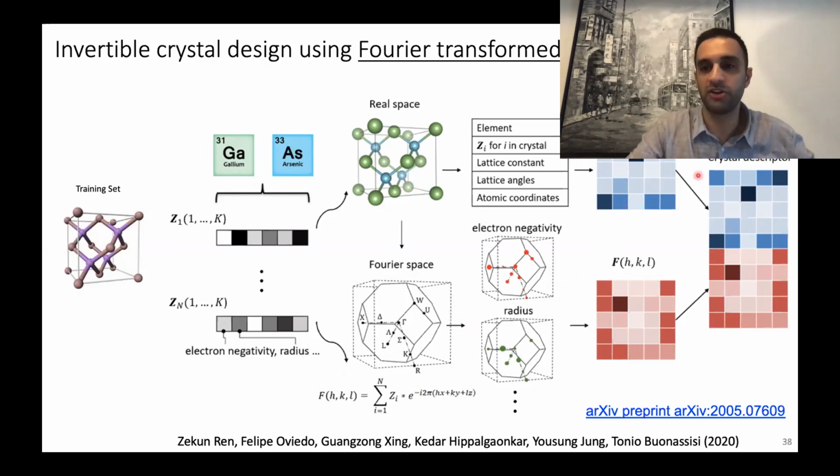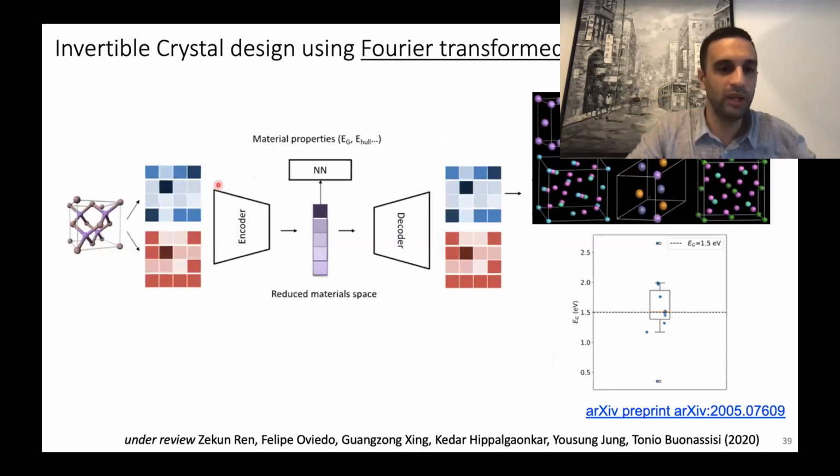Okay, so if you're more interested to read about this, please click on this arXiv link, and it's under review at this point. So this way you actually featurize your material. And what's unique here is that we can put this feature through an encoder. We go into a latent space, which is a reduced material space, it's a two-dimensional space. And you can link it to any material properties. So you can use a forward model to link it to ground state properties or to functional properties. Okay. And then for a target output property, you can then decode new materials.